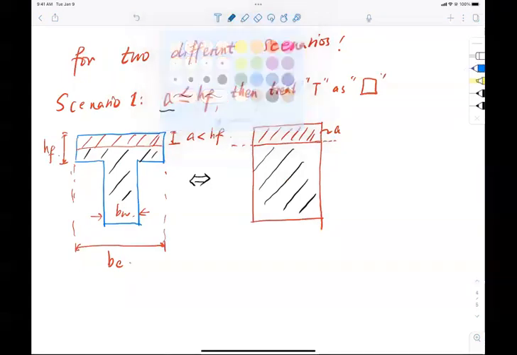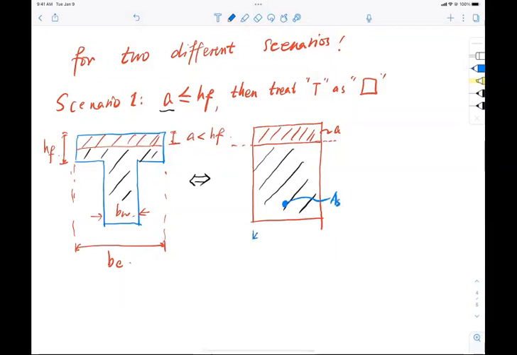Things are much easier because if I can treat that as just an old-fashioned rectangular section, it becomes an old problem that we all know how to solve. And here is my BE. Don't forget, here is my BE, and then my stress distribution looks just like this. Well, actually, that's my strain distribution. So epsilon cu, the compressive strain of concrete, equals 0.003, and the tensile strain right here is for the steel. All right, and then you have the depths, as we talked about before.